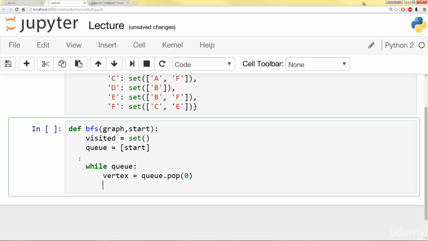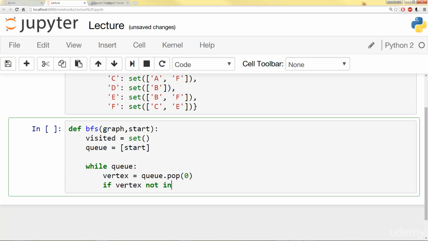You could, if you wanted to, import queue from the collections module, as we've discussed back in the queue section, or build out your own queue. Maybe you're asked that in an interview setting. But anyways, while the queue is still there, pop it off at 0. So that's going to be that first one. Remember, first in line. You can go ahead and review the queue lectures.